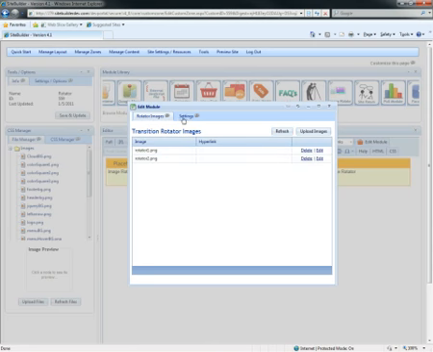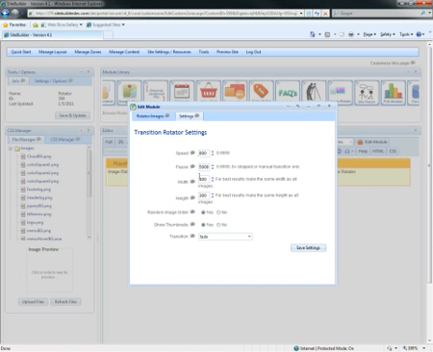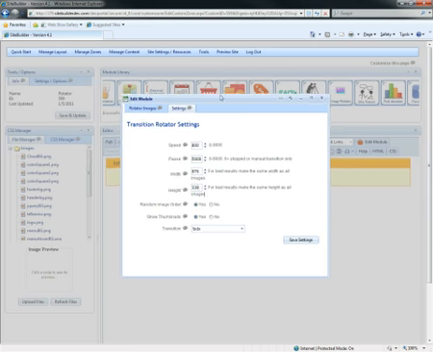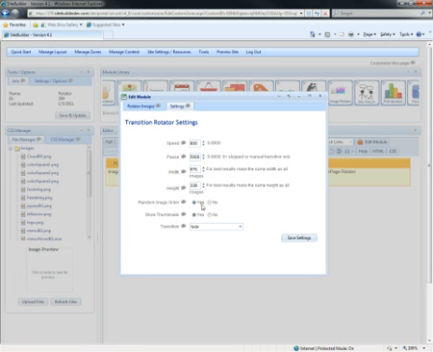Great. So now I'm going to come over here to the Settings tab. We've got a couple things that we can set, but I'm mainly interested in the size. So the width was going to be the main center area, which was 976 pixels. And the height of this area was 339 pixels. Okay, so the next thing I can set, do you want it in a random order? Sure. Do I want to show the thumbnails? Not really.